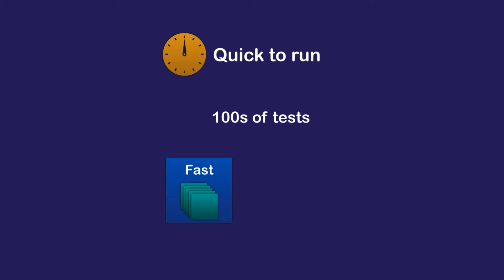When it is not possible, we should at least be able to keep the slow running tests separate and run them independently without affecting fast running tests. The next quality is repeatable. We should be able to run our tests repeatedly without any manual interventions.